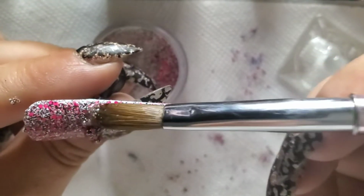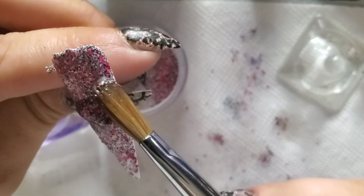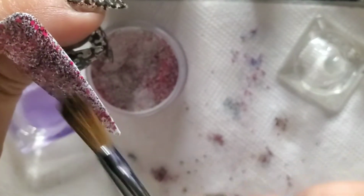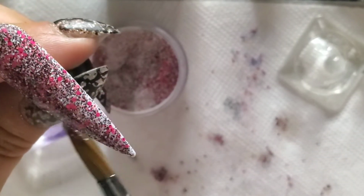So here, let's just get this on. Then what always helps is if you're holding the nail down, you let gravity take it, you just pat your sides, make sure it's not leaking, and then you kind of just lightly pat it and brush it down softly, light-handed.